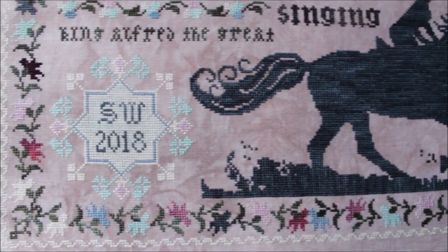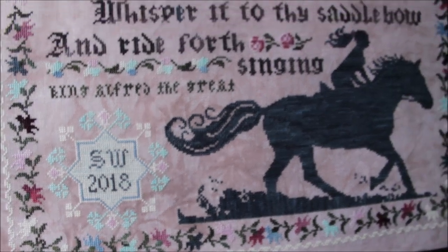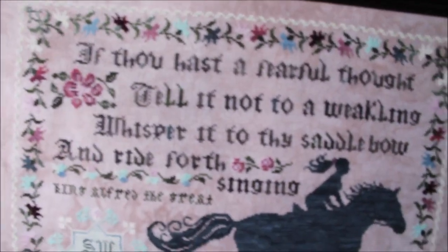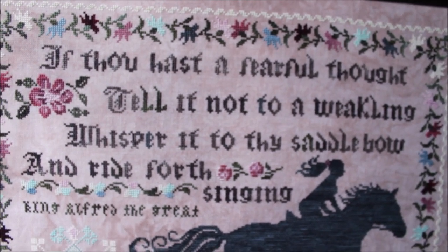This is a really enjoyable stitch, and it goes pretty quickly. I really enjoyed it. Okay, so I'm just going to read you the little blurb that I wrote about King Alfred and what inspired me to chart that quote. Just researching him to write this blurb made me want to read more about him. He was a fascinating man.